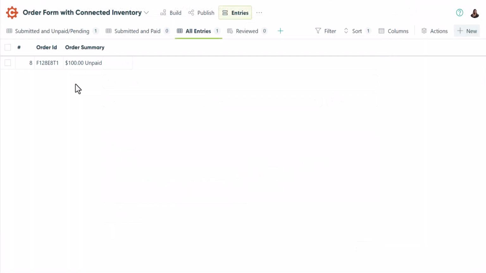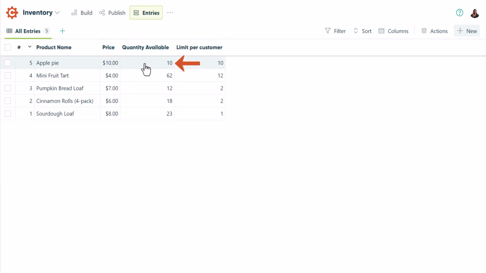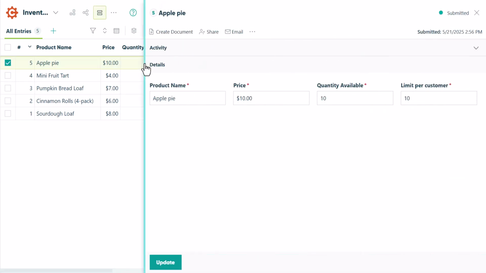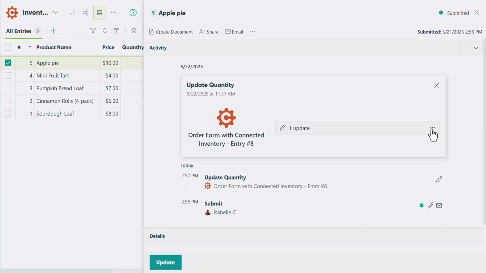One very important thing to know about inventory and quantity limits is that deleting entries will add back the inventory that was previously subtracted. So as a general practice, I recommend that you do not delete any entries from your order form unless you are absolutely certain that the items entered were not actually fulfilled. But if you ever get into a situation where your product inventory details are inaccurate, you can always go back to your inventory form and update the details there. And you can always check the activity log for an entry to see what changes were made and when.